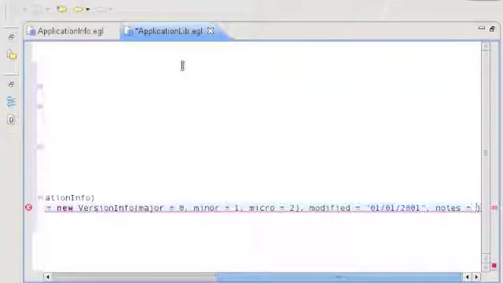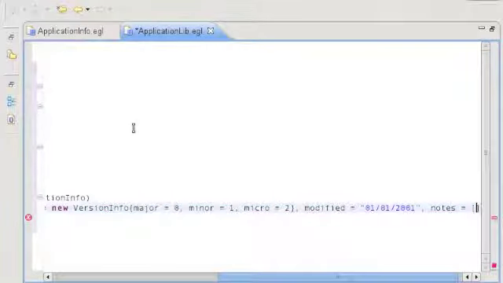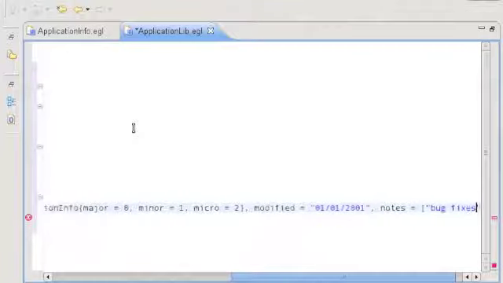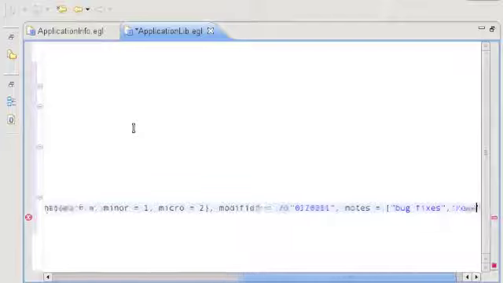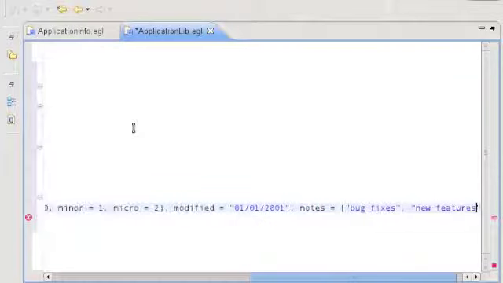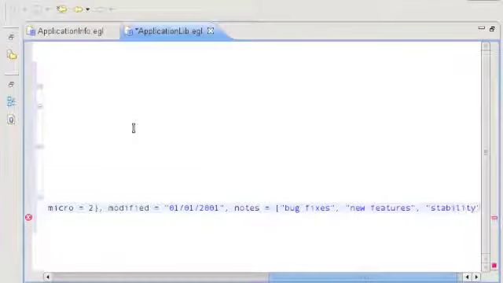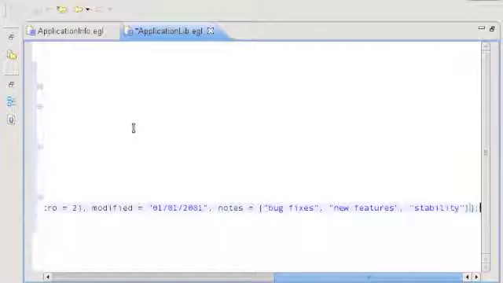So we're filling out the application record. And with an array of strings, we can continue with the open bracket, a comma delimited list of strings, so we can fill in the notes of things that happened in the latest release of our application.